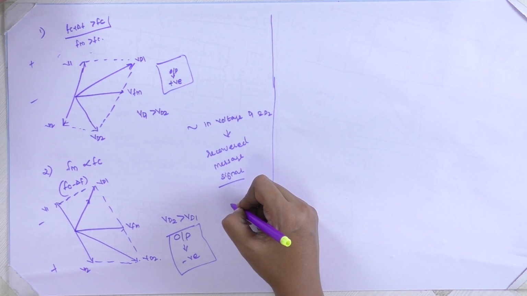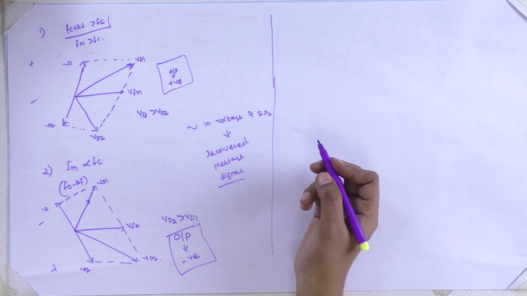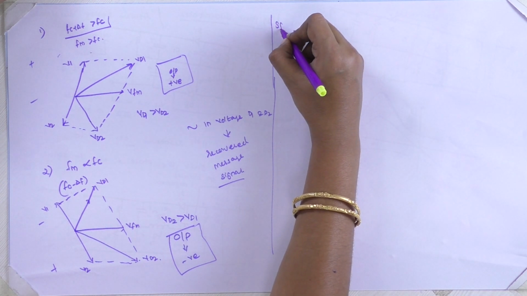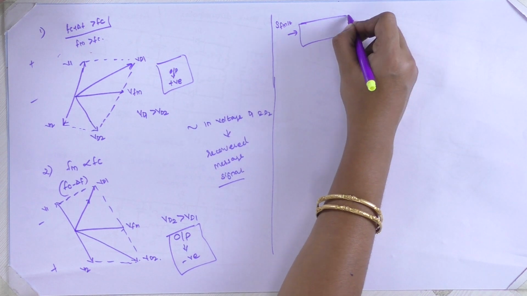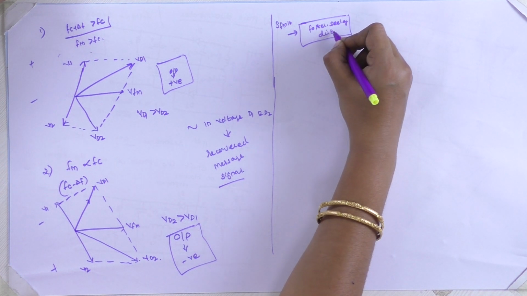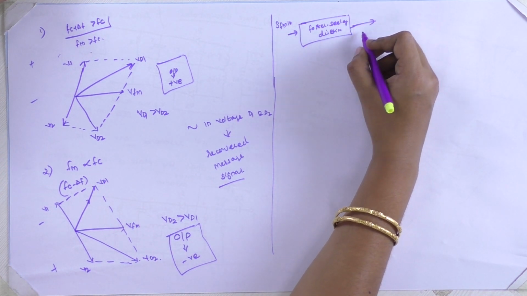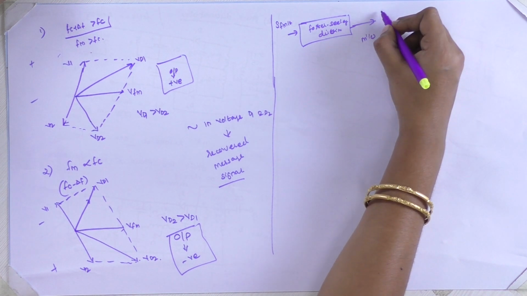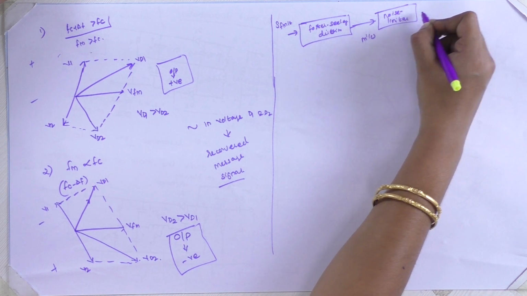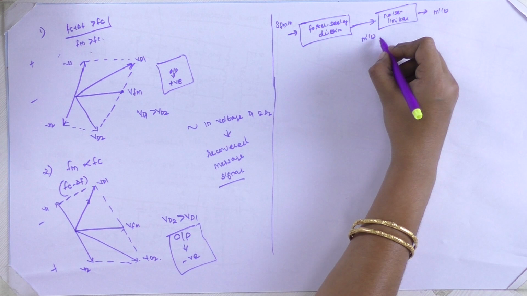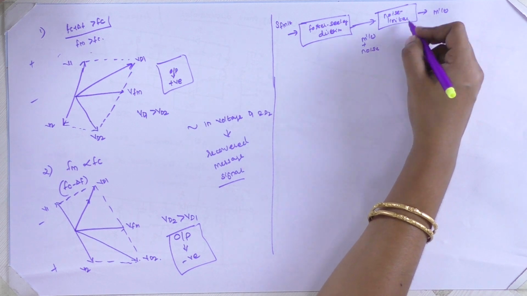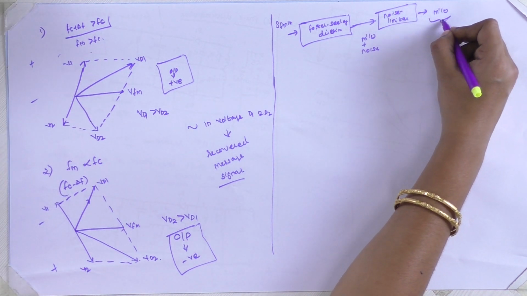This circuit is susceptible to noise, therefore the Foster-Seeley network should be followed by a noise limiter circuit. Therefore, we are going to apply an SFM of T to the Foster-Seeley discriminator. It will detect the phase variations, and then the resultant will have the message signal, which should be followed by a noise limiter circuit. It will have some noise. Therefore, to eliminate our noise, we are suppressing it with the help of the limiter circuit. This is our recovered signal.